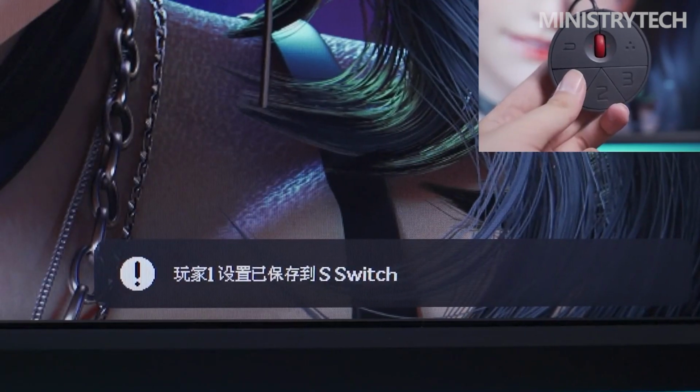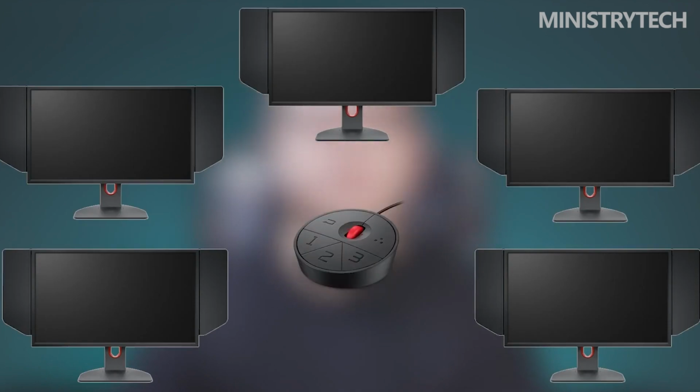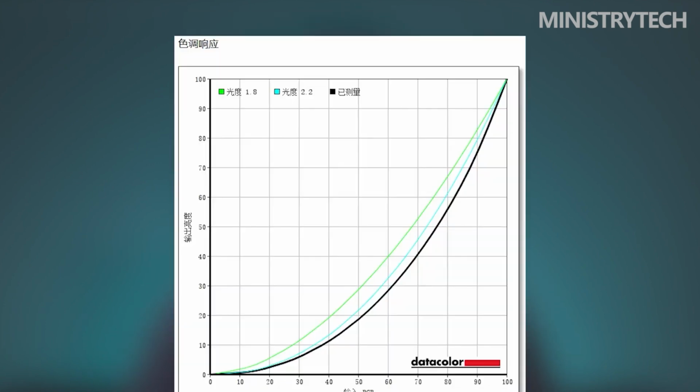However, despite the XL2746K's lackluster color accuracy, it more than makes up for it with a plethora of esports-focused features. The 240Hz refresh rate ensures fluid gameplay, and the Samsung Odyssey G7 seems to perform similarly in Blur Busters' UFO ghosting test. That is to say, every image was clear and distinct, making the monitor an excellent choice for shooters who need to respond quickly. While the peak brightness of 320 nits falls short of the retina-scorching heights of displays geared primarily at video creators, it is still more than bright enough for gaming.